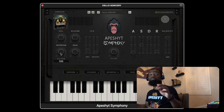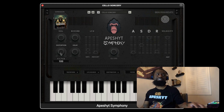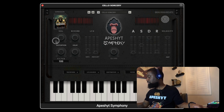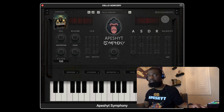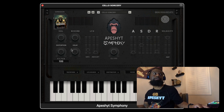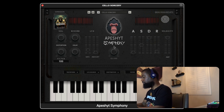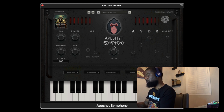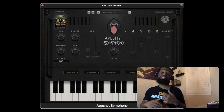This one's Cello Sorcery. Crazy. Add some distortion to that. We add a glide to it. Make it mono. Actually, legato. Let's do that. Turn the glide up. Crazy. Endless possibilities. You would never really hear that on the cello unless you're like Timbaland or something.